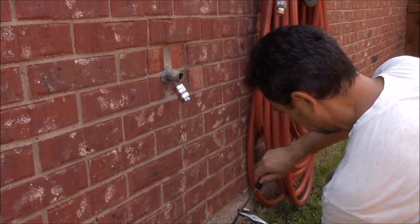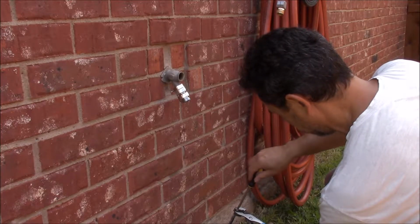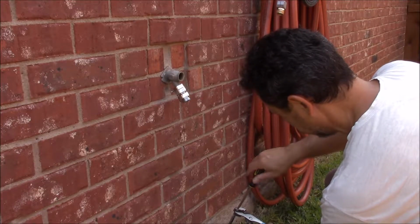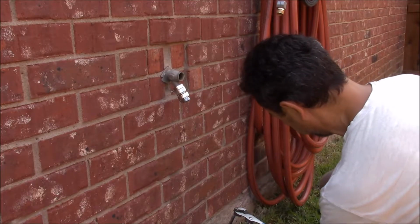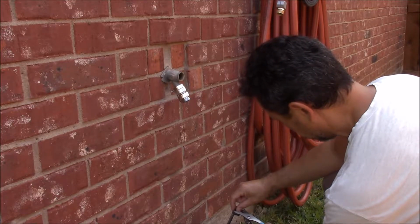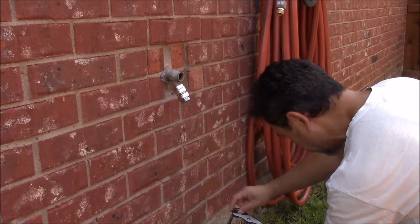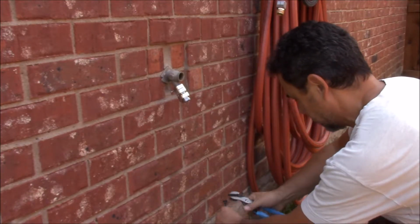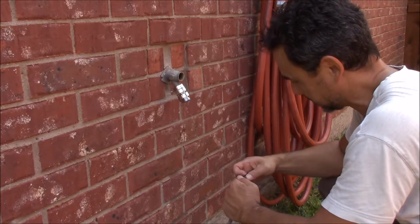Okay. And one thing you have to learn from doing is how much pressure to use when you close things off, because when you over tighten you create problems for yourself. So whenever you untighten something, make a little mental note to yourself of how much pressure you used to untighten it, and that's about how much pressure you need to use when you retighten it. Boy, this washer's pretty much gone.